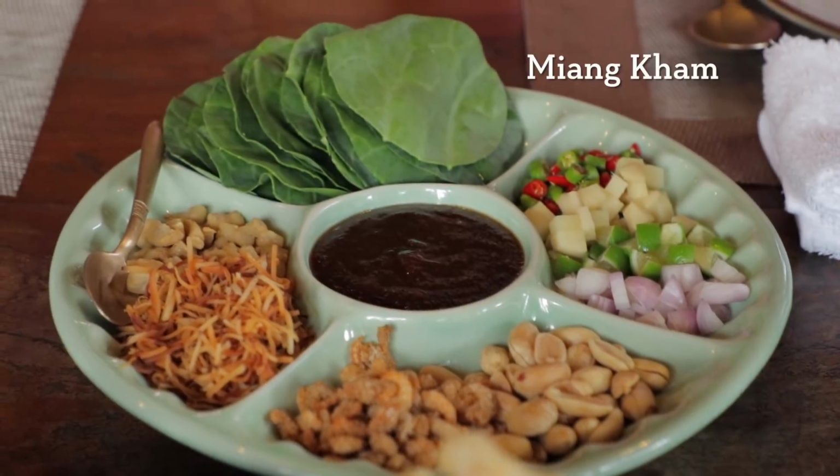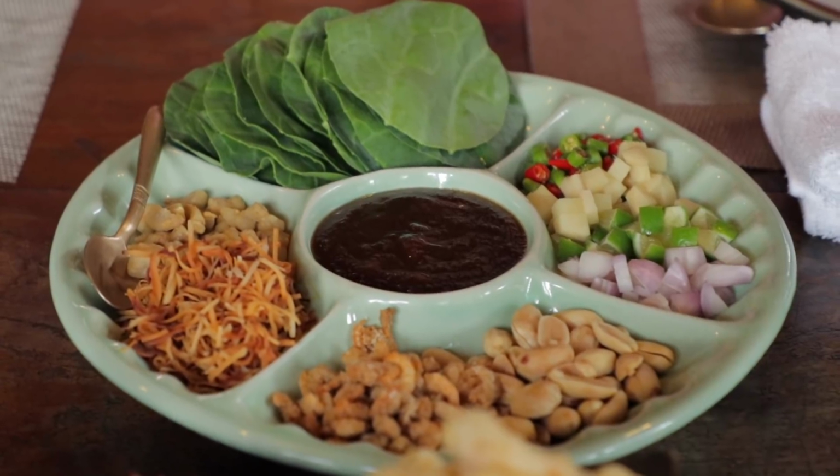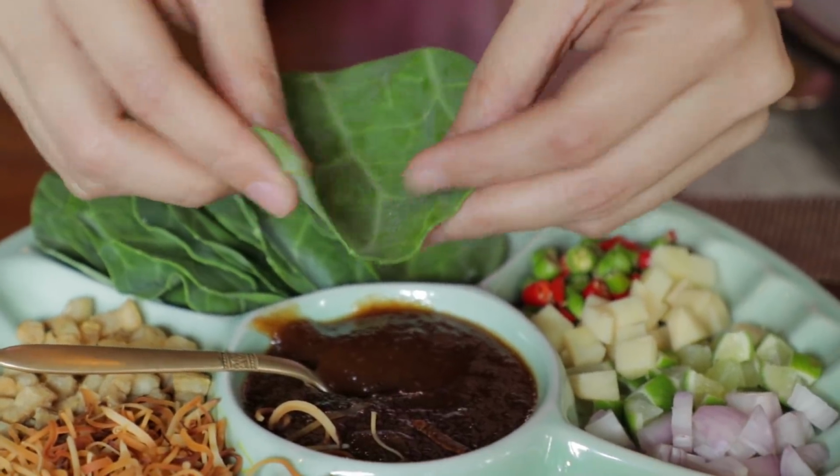And so this one right here, I have a similar recipe that I've put on Hot Thai Kitchen before. I've seen it. You've seen it? Yes. But I use betel leaves. What are you using here instead? This is kale leaf. Kale leaf, Chinese broccoli, as we call it in Canada. And why do you use it instead? It's more crispy. I see. And they've cut it into a nice round circle here.